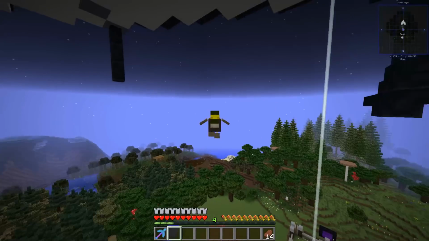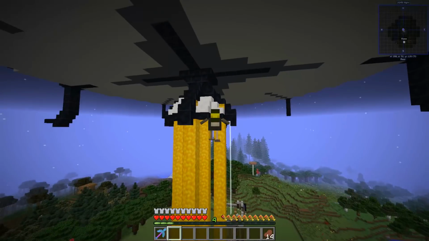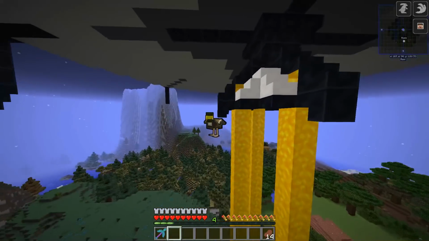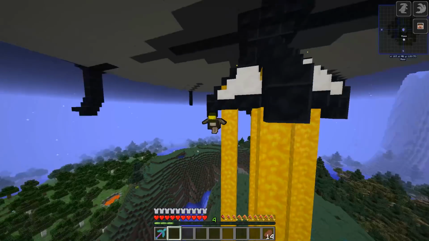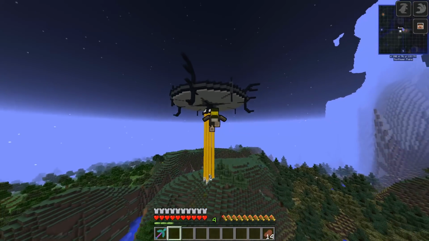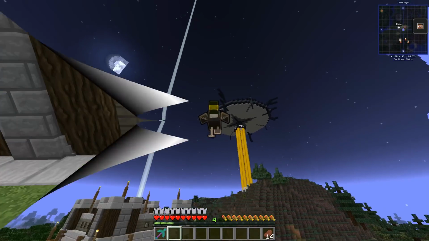Ready? Go through the glowstone. Okay, let's go back. And zoom. I get some weird funky effects, and I've got this line. I'm glowing. It's kind of funky. You can see me glowing through the glowstone. So that's a funky thing. Anyway, let's head back to base and make some Galacticraft machines.